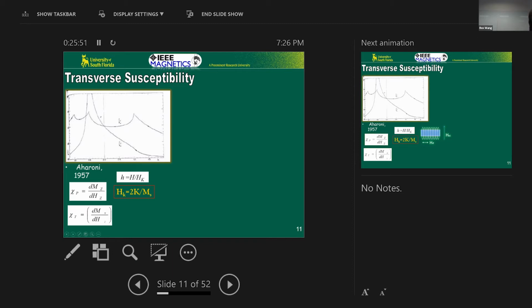But then he pointed out that if you look at the transverse component, in addition to the switching peak, you also get these two peaks symmetrically located. It turns out that they are located at the anisotropy field. So he gave a hint as to how to look at the anisotropy field in a very precise way to set up this experiment. And that's what we did. If you look at our geometry, we set up to couple to the transverse component of the susceptibility with this geometry. And so we should be able to see these peaks predicted by Aharoni back in the 1950s. And we did. That's why I'm doing these talks, showing the importance of this technique.